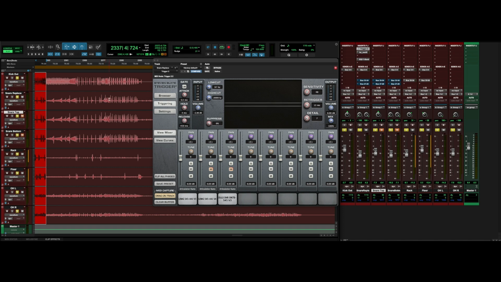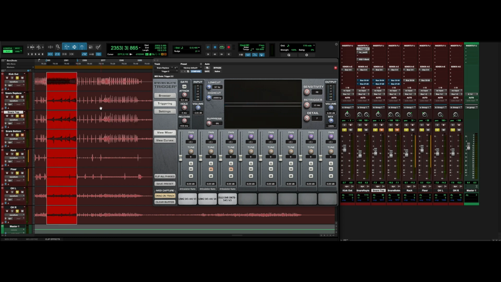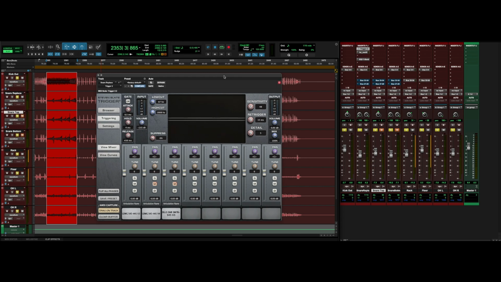And let's go to this loud part here. That's pretty good. I'm going to look at these snare rolls real quick. I could even bring my detail down a little bit. Obviously, none of this is going to get picked up, which is kind of a bummer. But you're going to have to sacrifice a little bit, because you don't want to mistake a kick for a snare, because that'll be even worse.